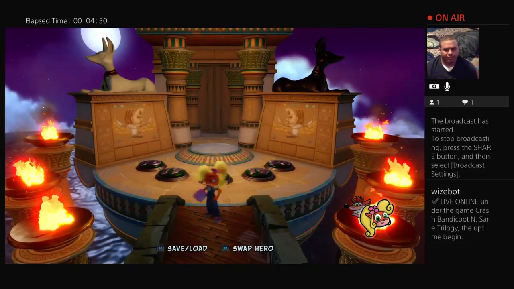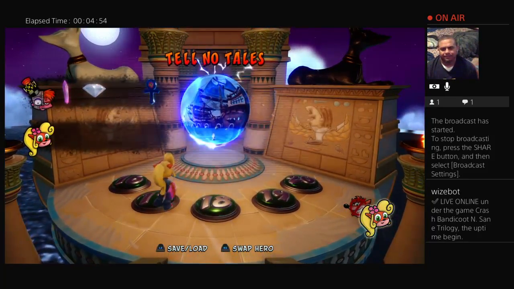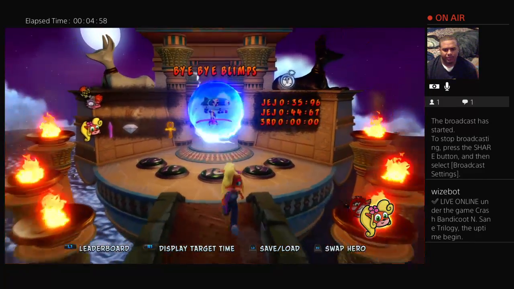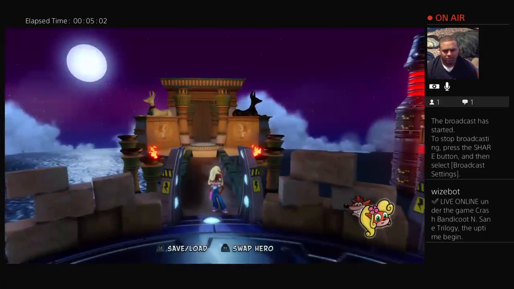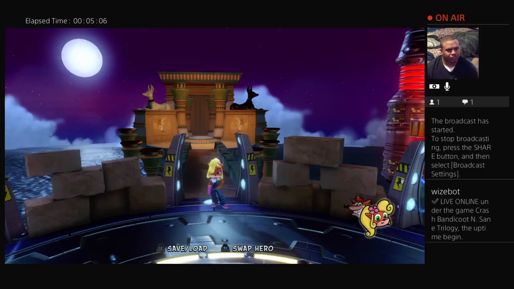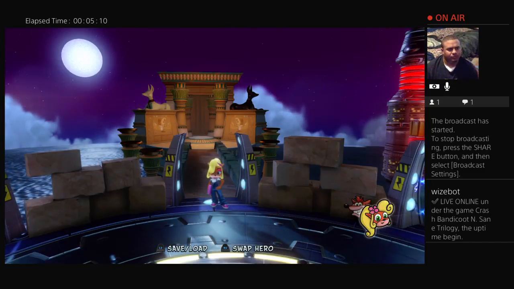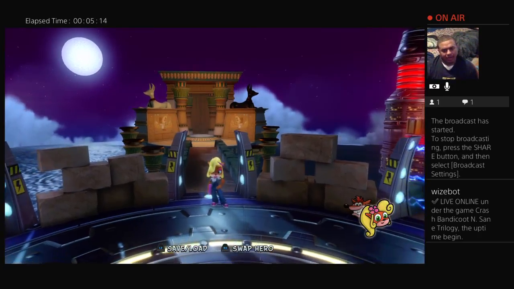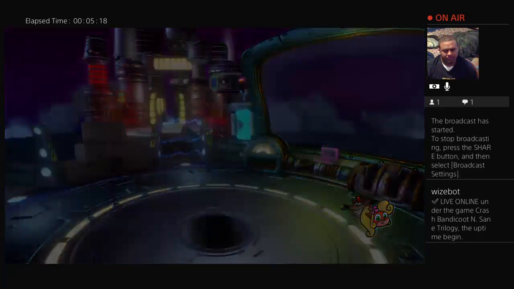But as for now, we're going to go into Coco. We've already got the gold relic for this level, Bye Bye Blimps. And really, in Bye Bye Blimps, you want to basically just start shooting without losing line of any of the targets that you need to take down.